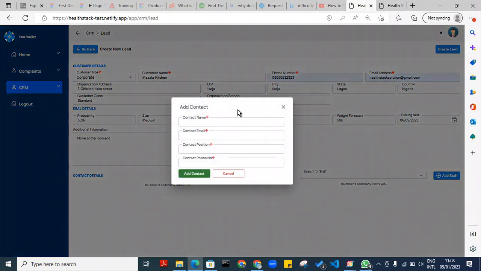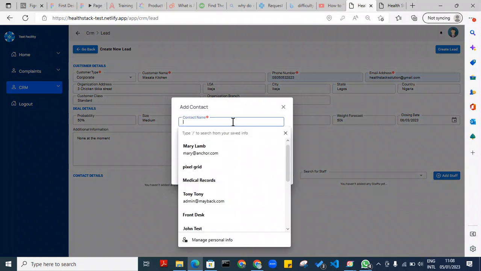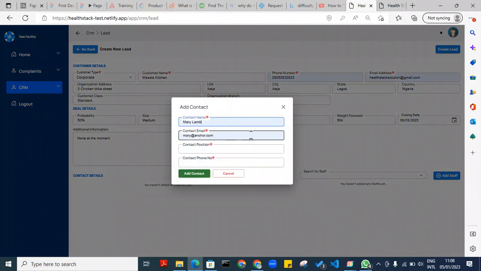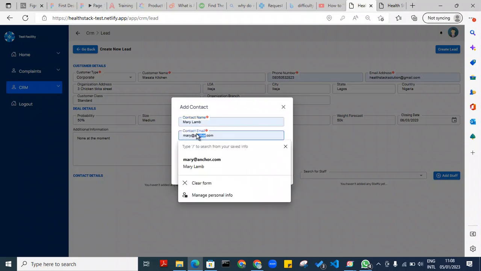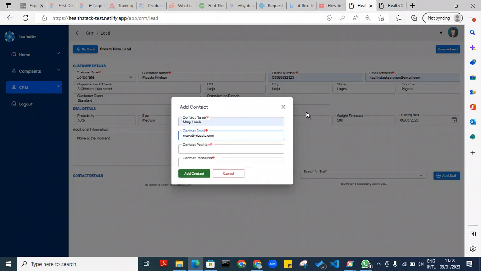So if there's an additional contact for this customer, you might want to enter their details here. So let's say Mary Lamb is business development manager for Masala Kitchen, and Mary's phone number is this, and I'll add.